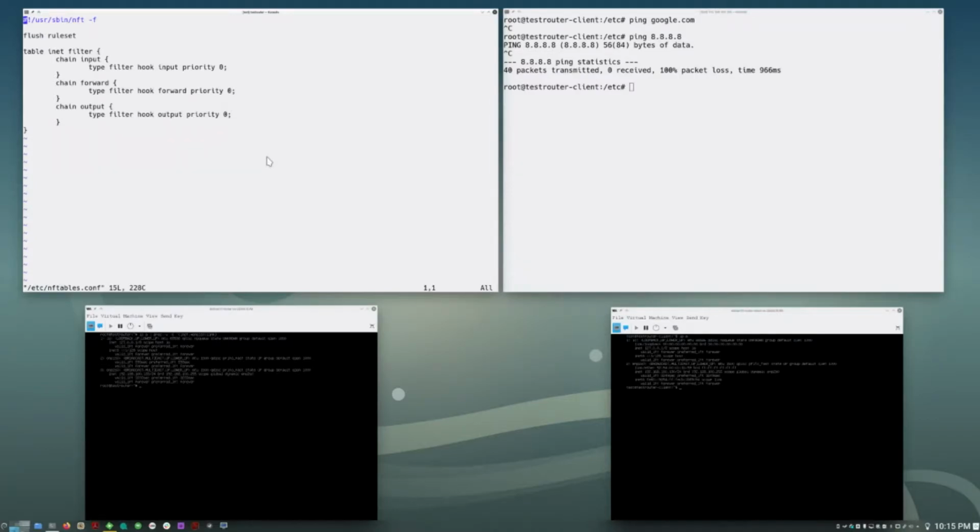So your filter table is more like your firewall. Your nat table is where you're going to do most of your routing work, and then your mangle table tends to be for modifying packets, and you're not really going to use that. It's rarely ever used. However, you can use it if you want to do things like QoS or quality of service, but that's a little bit outside of the scope of this, as far as I know anyway, as far as I've researched. But again, it's rarely used.